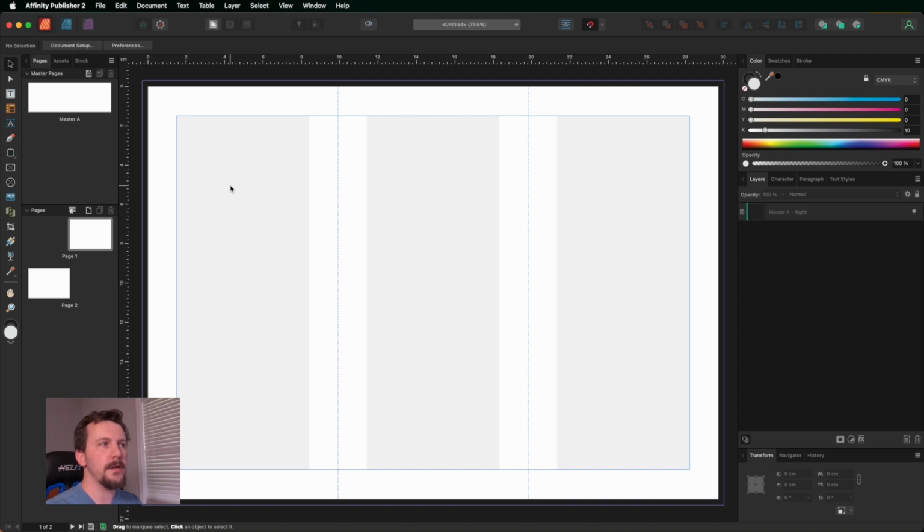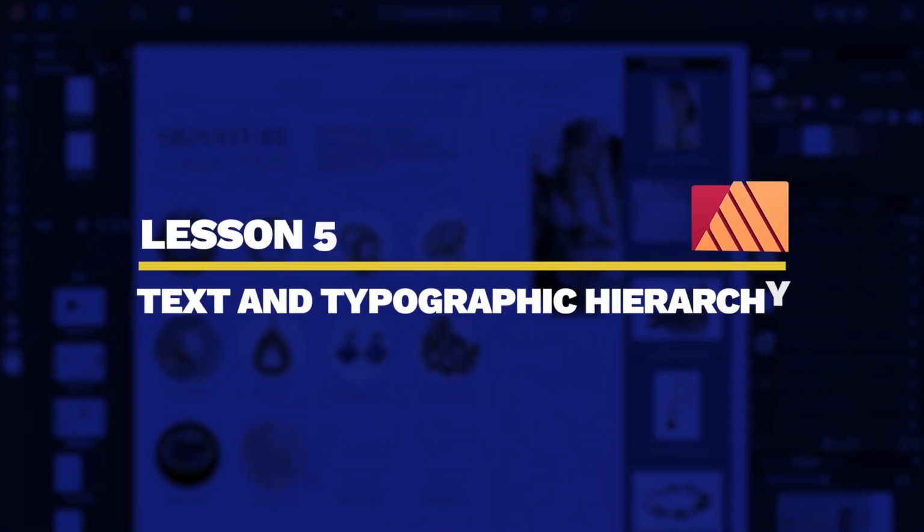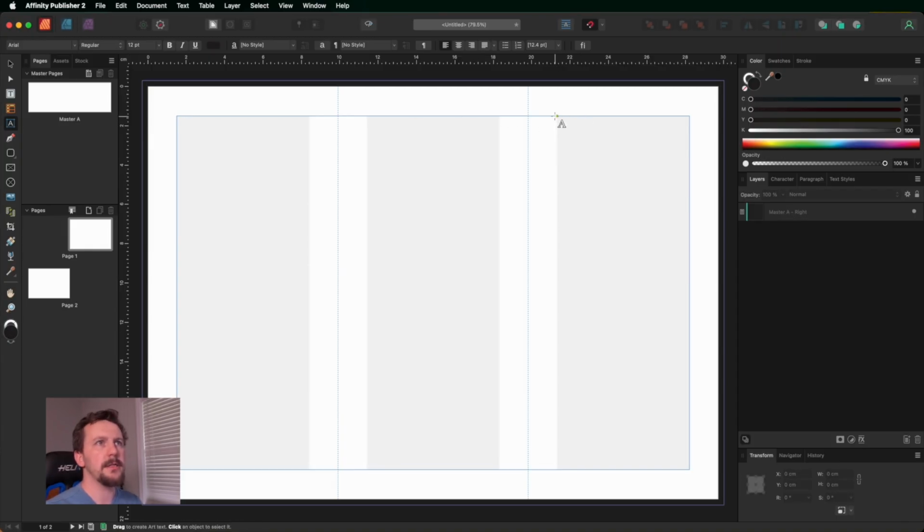on the left column, and then page 2 will be most of our menu items and entrees and all that kind of stuff. So I'm going to just start with a basic text box, and I'm going to use artistic text to just drag out the title. The title is going to be distinct from all of our other text styles, and I don't want to connect it to a specific paragraph style, so I'm going to keep that separate using artistic text. But for everything else, I'm going to be using a text box.